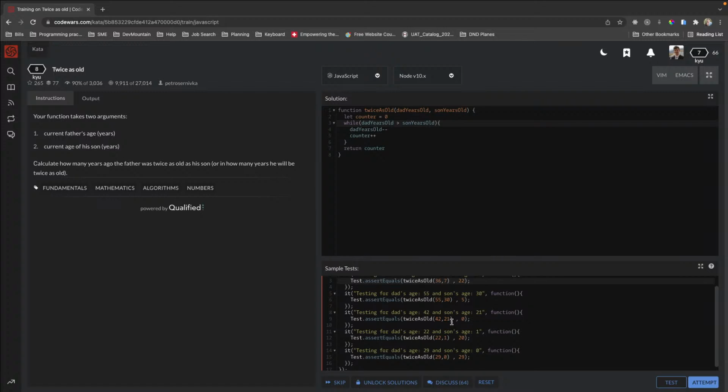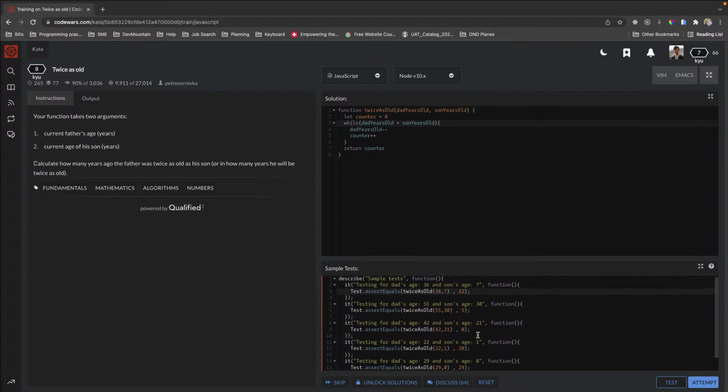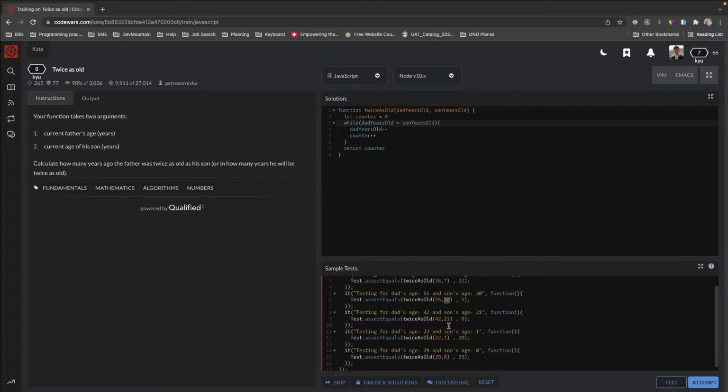Oh, okay. 36 minus 22 is 14. 7 times 2 would be 14. 55 plus 5 equals 60, which is double 30.